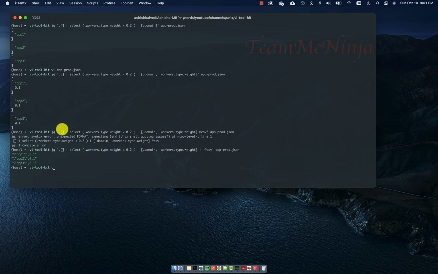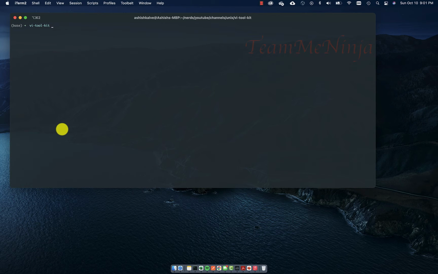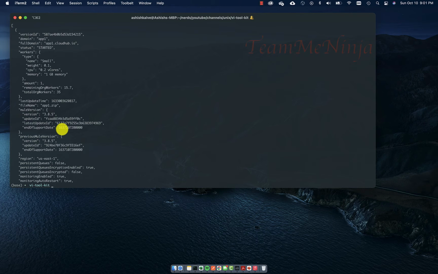Now let's try something else. If I want to convert data into CSV for some attributes, let's say with app.json, and I just want the list of attributes that I want to print, I can say jq, and I want to go recursive, and let's say this dot, pipe it, and I want to get certain attributes, so I can say dot version.